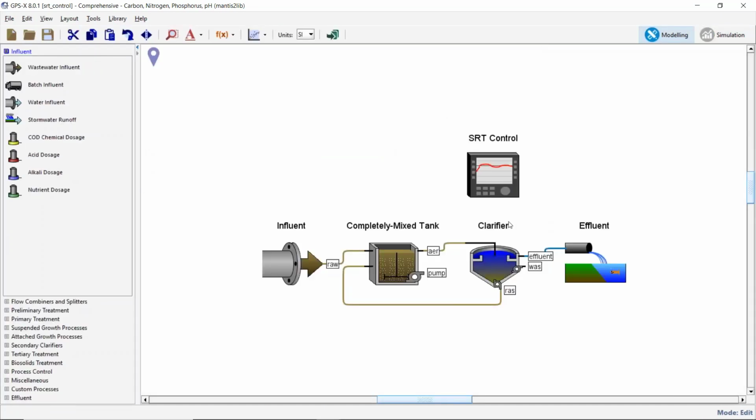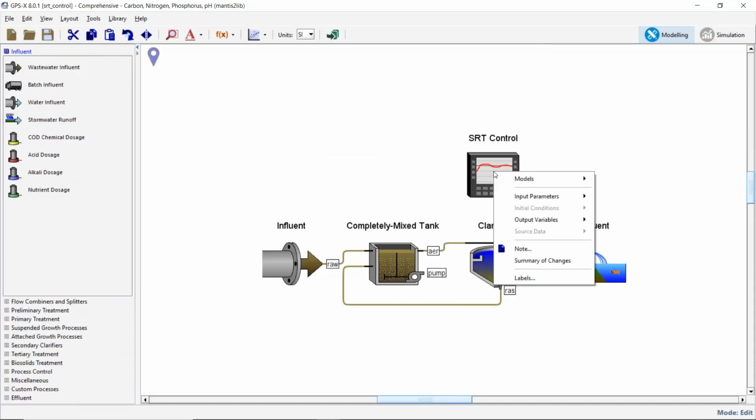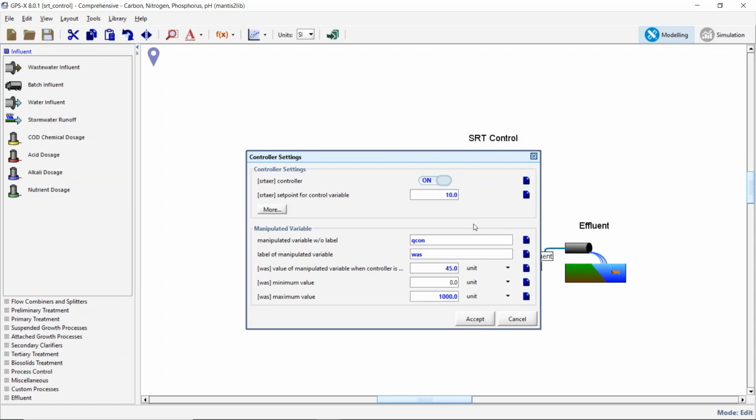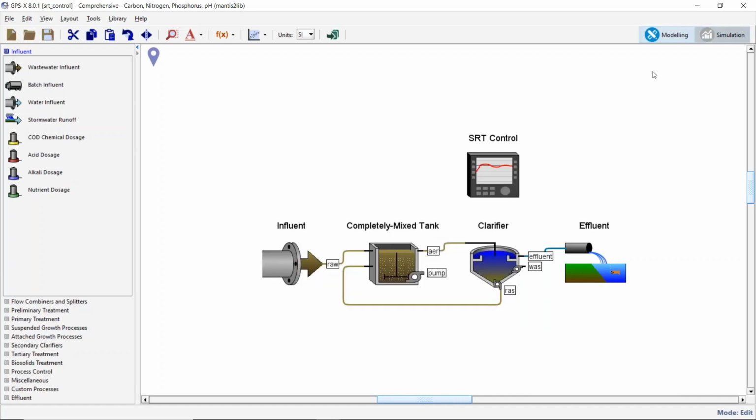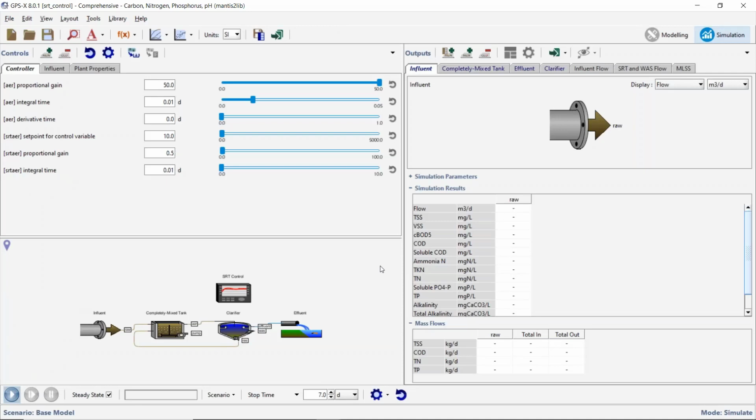So just to show you the slight difference there, this is now SRT control. That means, of course, that I now have a different control variable up here. All this part is still the same, though, because I'm still using wastage. So let's run that one.